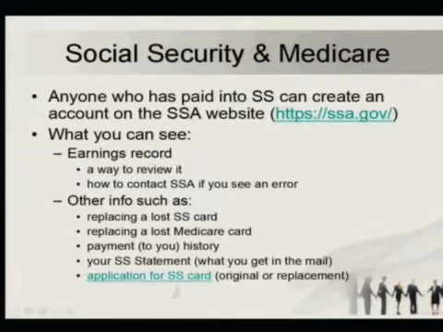And for a young person applying for their original Social Security card, of course you can do that on the website also.